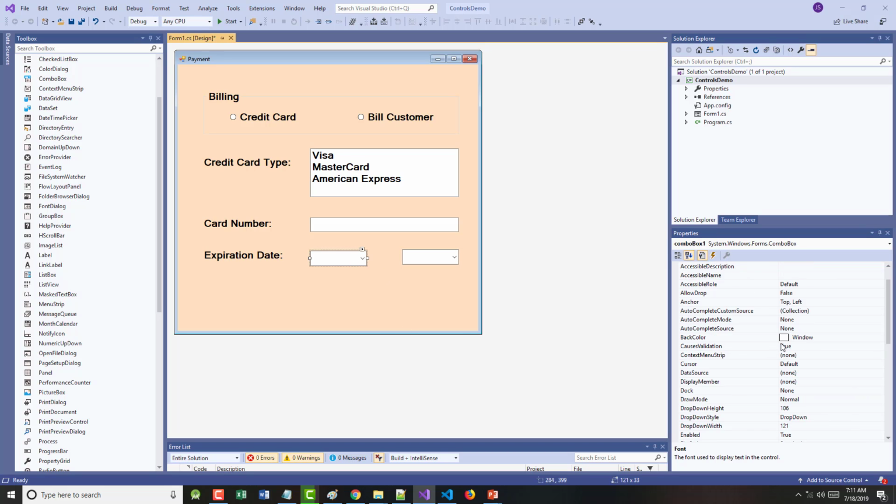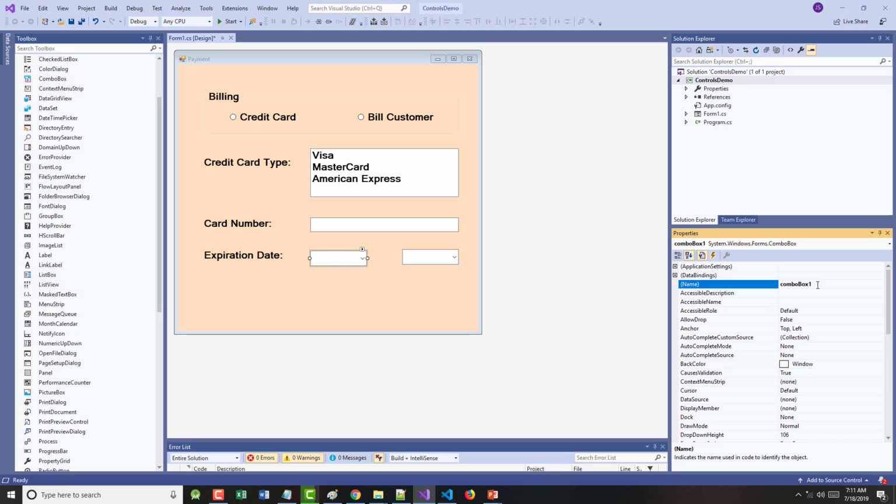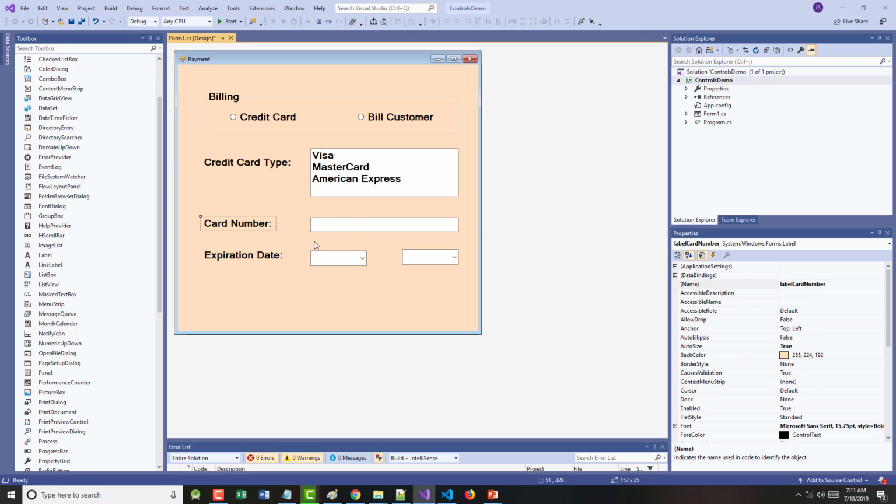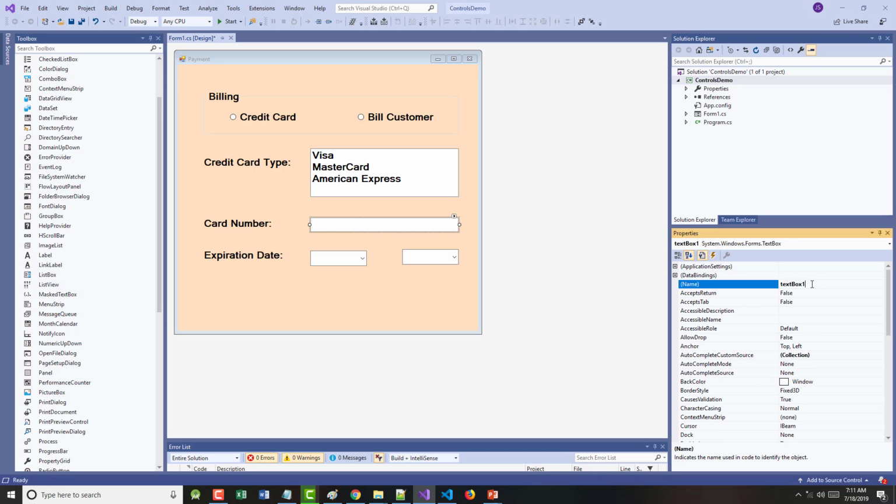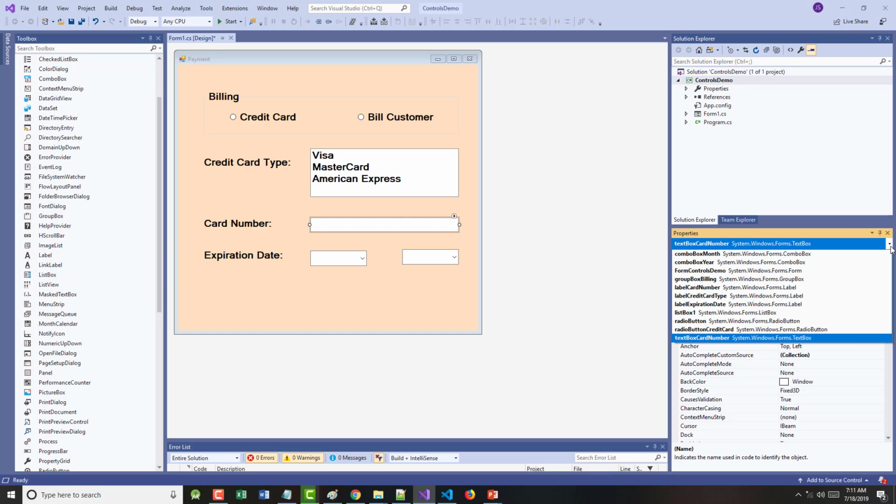Let's change this to combo box month and change this one to combo box year. I like to have all my stuff named, and this will be text box card number. I'm going to check here to see if I've missed naming anything.